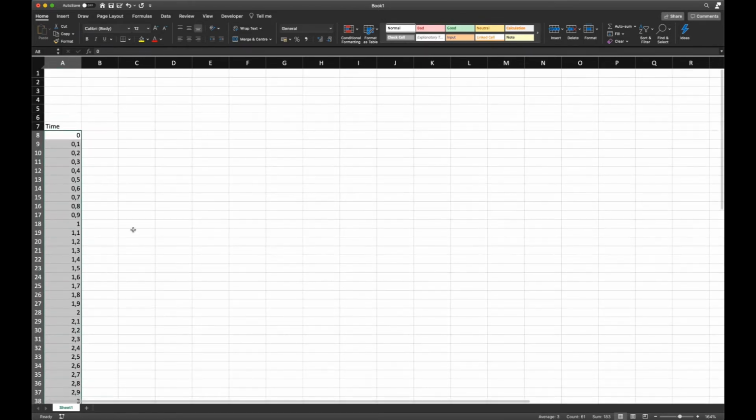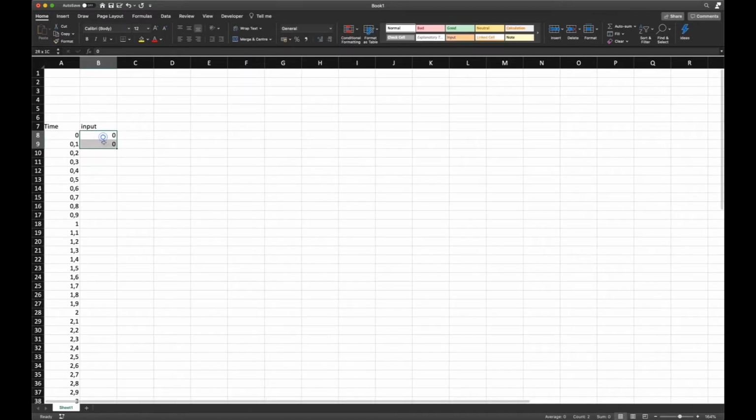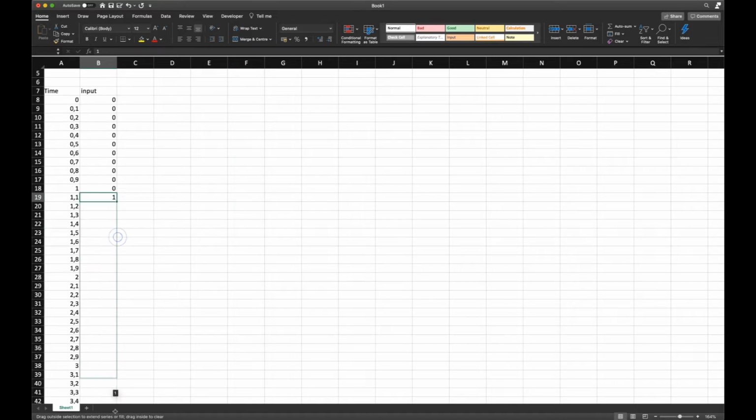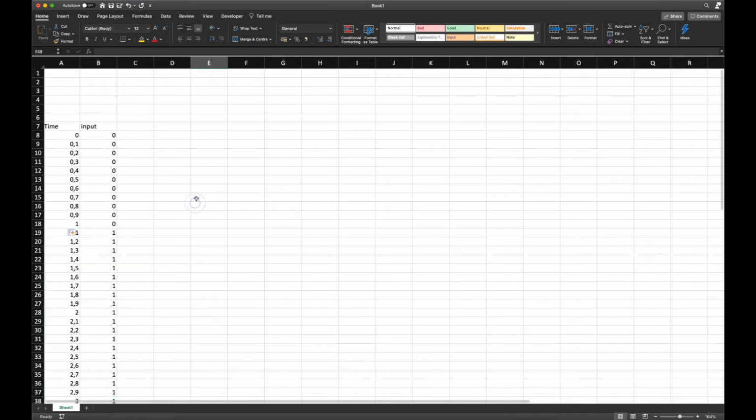So you have all these numbers, and the next thing you generate is the input signal. You call this input, and you're starting at 0, 0, 0, pull it all the way down to probably 1 second, and everything that's after 1 second is a 1. So that's our step input. So the signal makes a step from 0 to 1, and it does that at exactly a time of 1 second. So what we're going to do, let's take a look at how this looks in a graph.